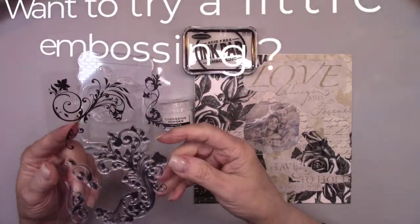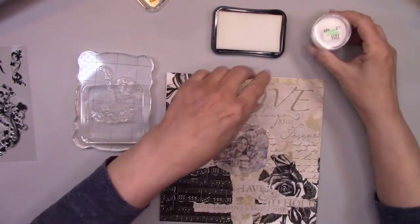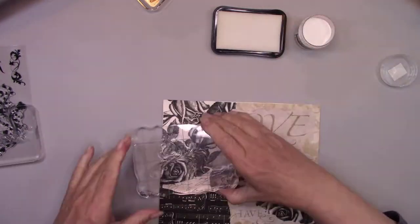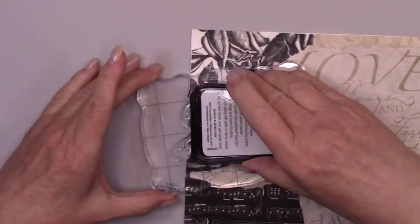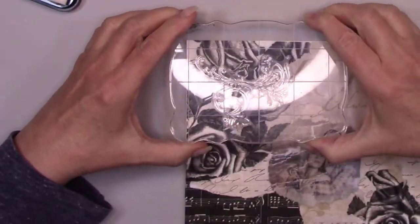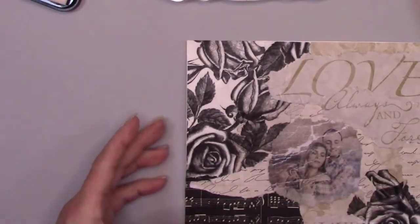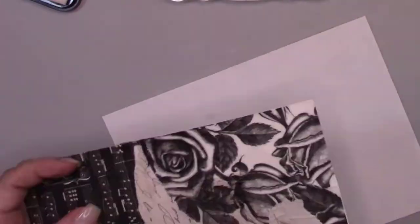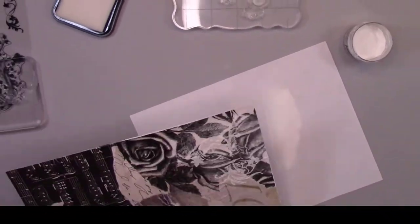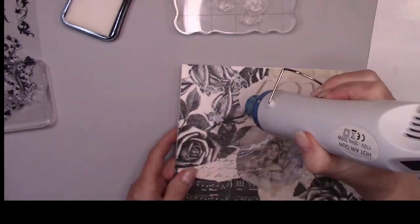While I'm waiting for the frame to dry, I'm going back to my background. I'm going to emboss a couple of flourishes. I'll be stamping the embossing ink where I would like the flourishes to be, and then I'll coat them with the embossing powder. Before I tap off the excess, I'll dry it with the heat gun. This melts it and you get a shiny pattern on your paper.